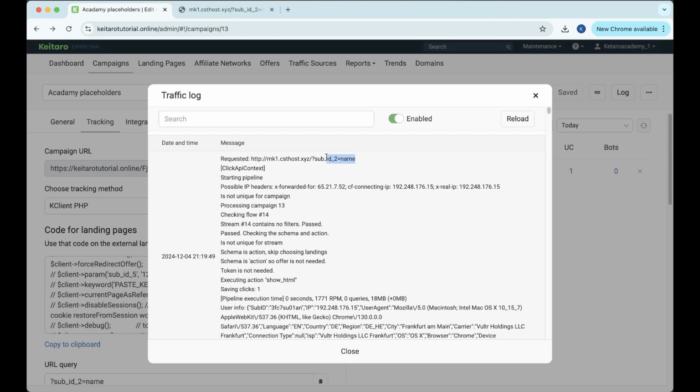This method applies to any integration script, just follow the same steps. So to summarize, when streaming traffic to your site and connecting it to a tracker using an integration script, ensure the tags are included in the link. Add the tags in the same format as specified in the campaign options. Instead of adding them directly to the campaign link, place them in the source link pointing to your site. Use the question mark right here after the link.